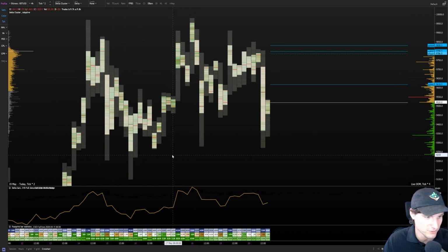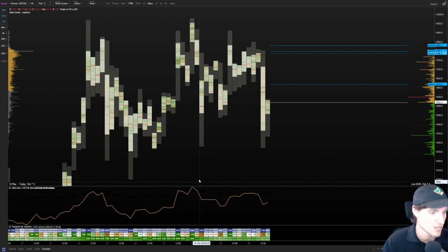Again, we haven't really got down to the exact low, but we've attempted to break down here, which was obviously on a decrease in volume. But this is to be expected because you don't really come down so close to the lows. Really simply, that was 645 million volume and 73 million negative delta. Come back up to the highs here, 759, 67 million positive delta, and then this is the one the question's about. So that was on 754 million volume, 54 million delta and 78 million negative delta.